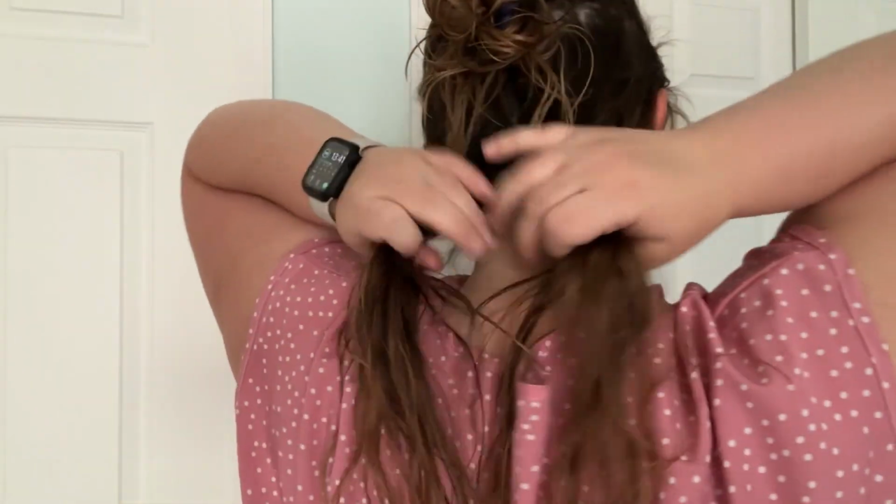I just showered, so my hair is partly dry, a lot less wet than normal. And then I put in my leave-in conditioner as well as a little heat protectant, which is the Heritage Play It Cool one. I'm just gonna split my hair, and we're just gonna go at it. I'm gonna do it on high.